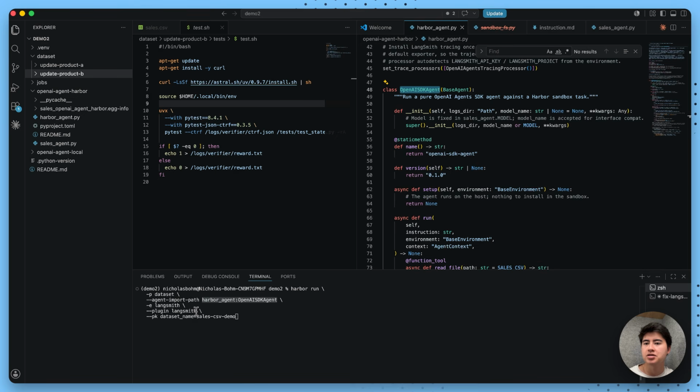And we're running each environment in the LangSmith sandbox environment, which we specify with -e LangSmith. And for the observability aspect, where we're going to be able to view the results, we need to specify this --plugin LangSmith, as well as specify the dataset name for when we view it later. So now I can run this and wait for the results.